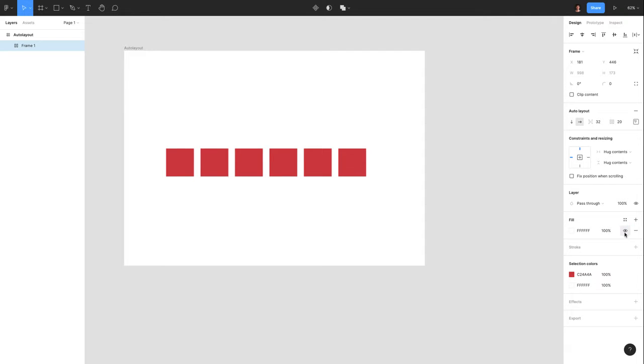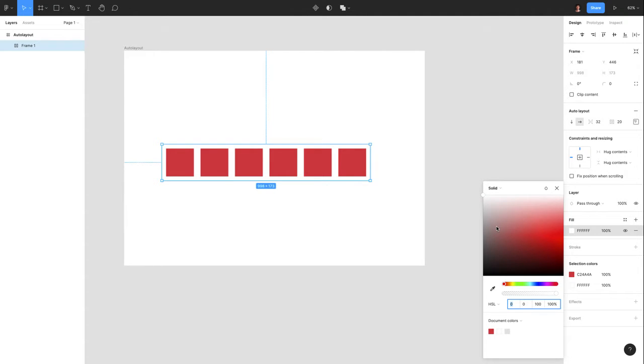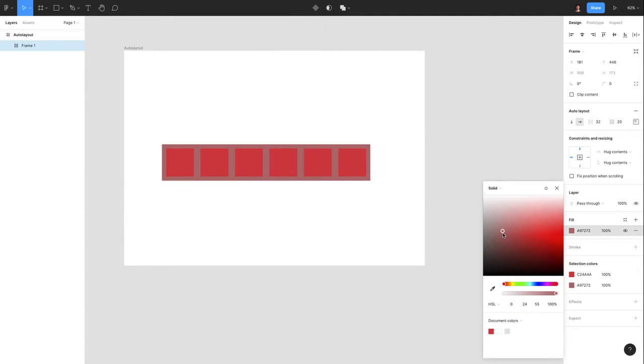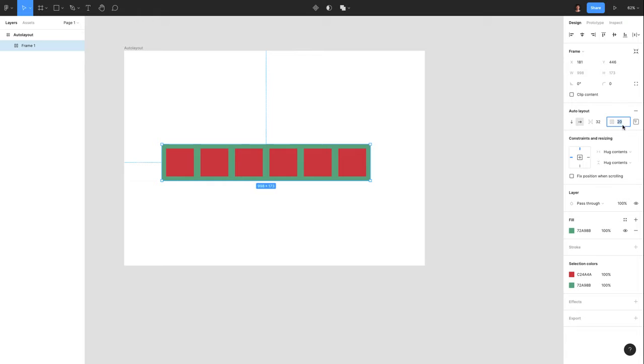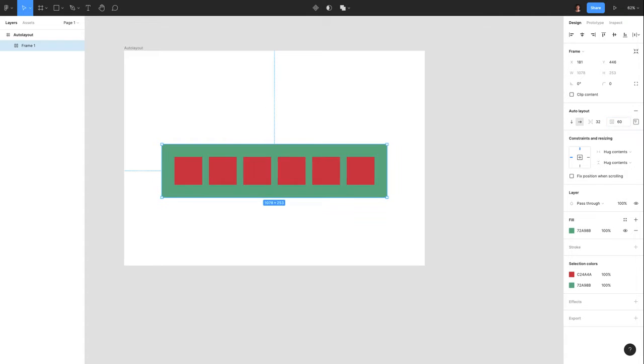So if we make it visible, it's white right now, so we don't see anything. But let's change the color of the fill. So this is the fill of this frame within a frame. So let me change it to, let's say, green. As you can see, this property here adds padding. So if I make it 60, the distance is just going to keep growing. The padding will grow.